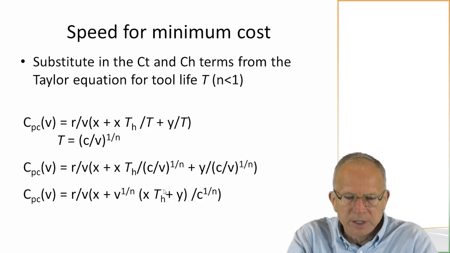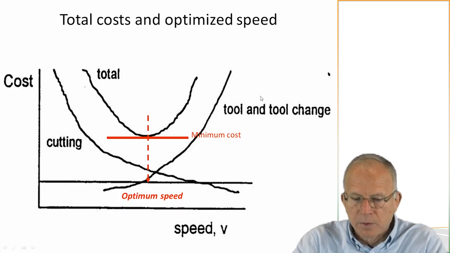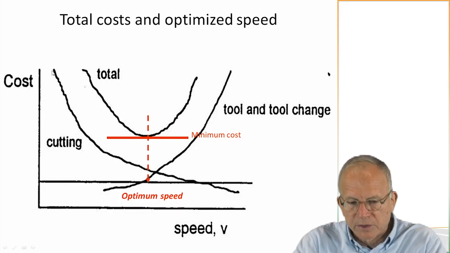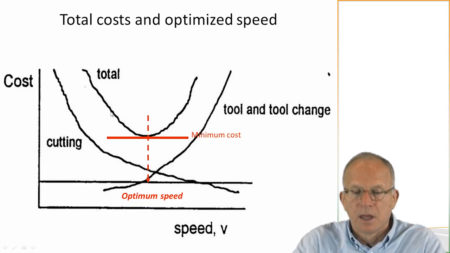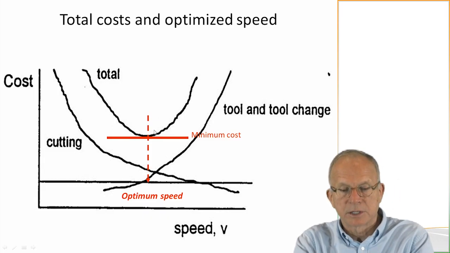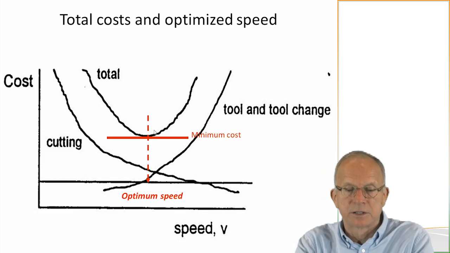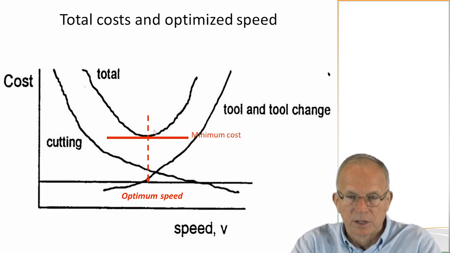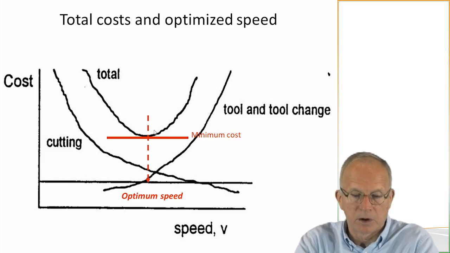So we can see what the speed is going to do. So here we have the cost due to cutting goes down as the speed goes up. The cost due to tool changing and tool time goes up as the speed goes up. And the total has a minimum cost associated with it. So there actually is a minimum. So if we had an FR for minimized tool cost, we would say, all right, let's use the Taylor equation and the machining variables, and we can actually determine the minimum cost.